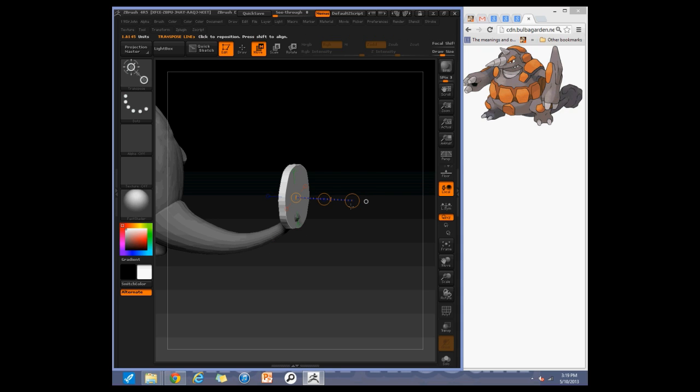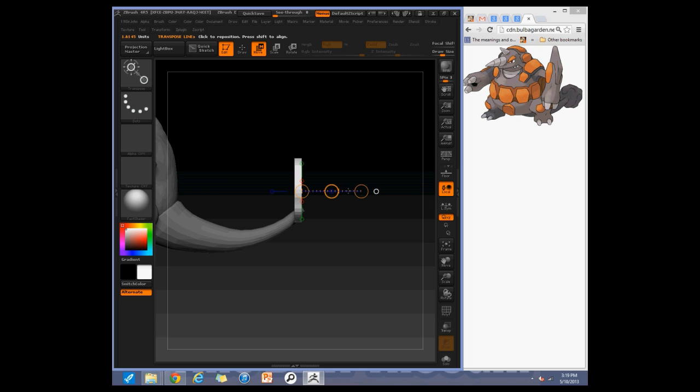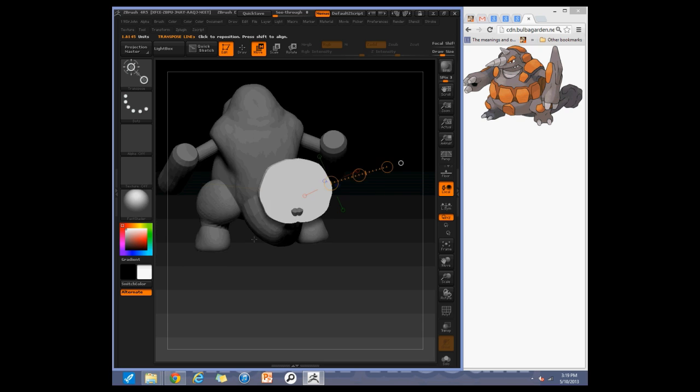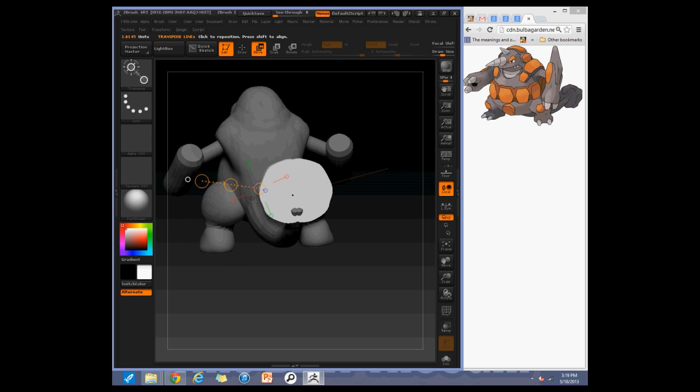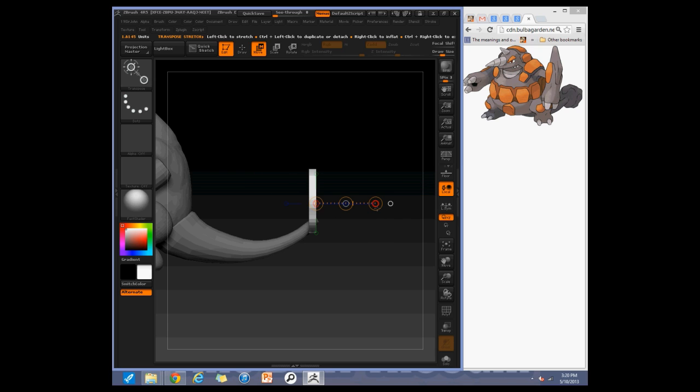translate tools in ZBrush, W E R, now if you click on a surface, it'll go to the position of the surface, like line it up. Like if it's a flat surface or it's a curved surface, like if I click here, it'll curve to the contour of that face I click. So if I click here, which is flat, it'll go straight out. And I wanted to do that because if I pull this out and I hold shift, it's going to make it thicker.